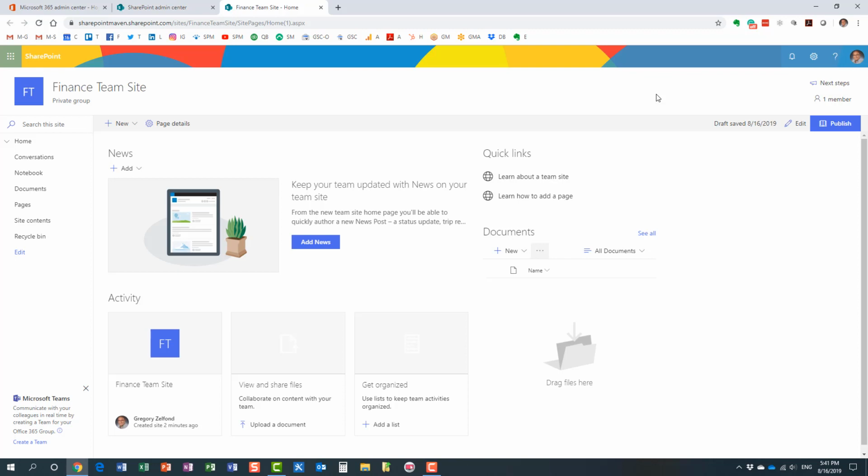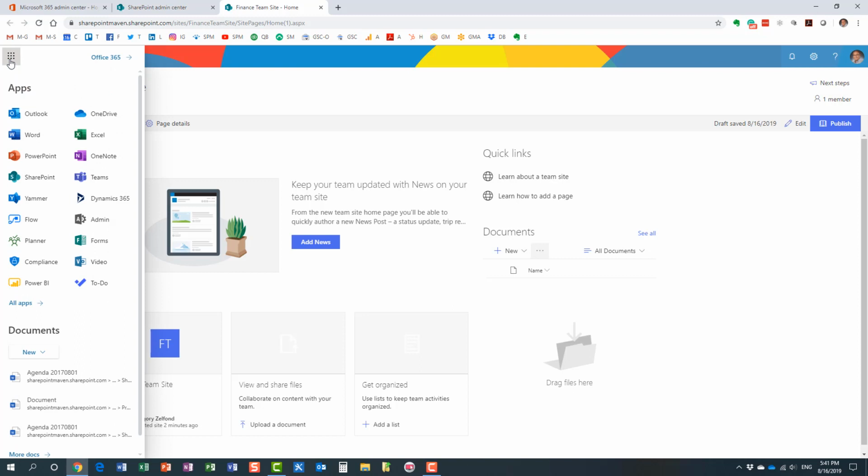All right. And by the way, communication sites cannot be connected to an Office 365 group. You can only connect other types of sites, but not a communication site. So if you start with a communication site and then Teams tells us, hey, we now need to do two-way collaboration, unfortunately, you're out of luck. At this point you need to create a brand new Office 365 group site. All right, so this was the third template, as far as the type of site you can create.